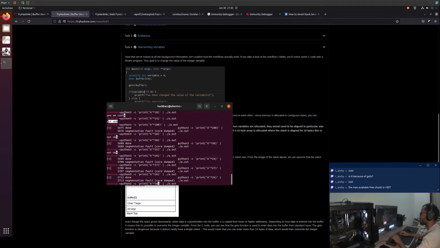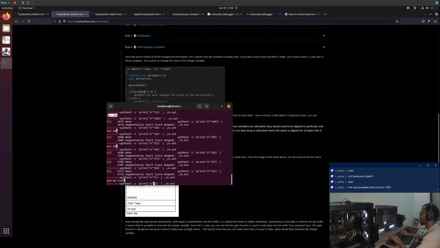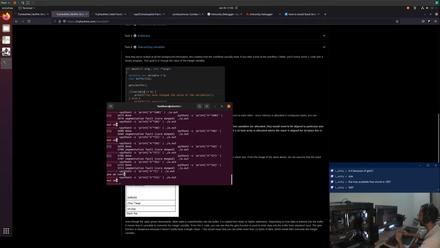You're close. The actual value is 25, so we can treat 25 bytes of data. What is actually going on right now is that this value is not just overflowing into the variable. Now it is overflowing further. Think about it.